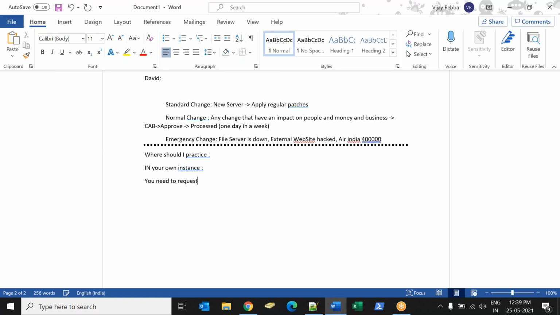a ServiceNow personal instance. This instance is free for lifetime. All ServiceNow wants is that you maintain at least some activity.